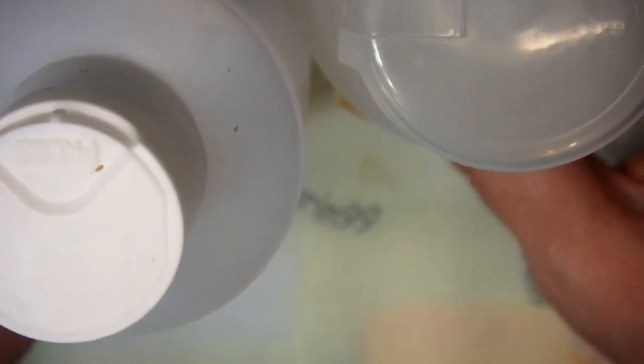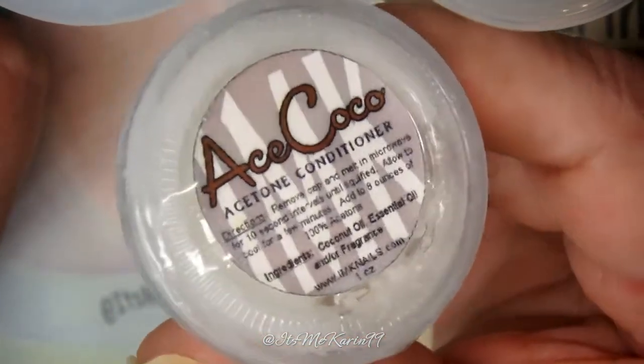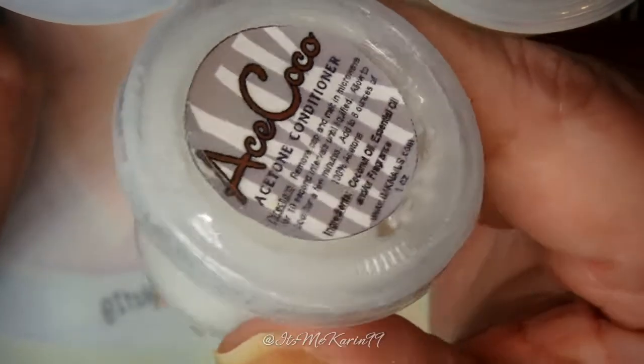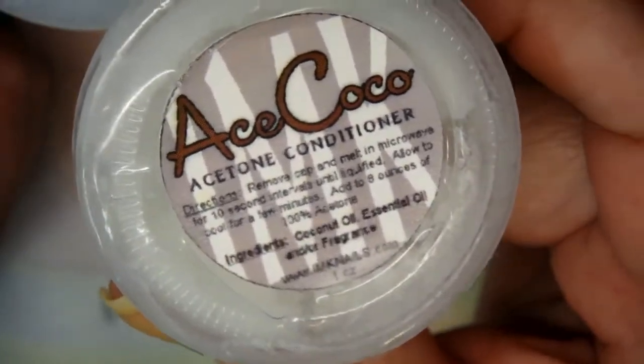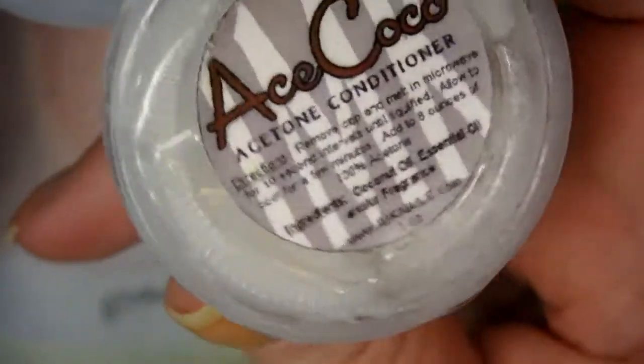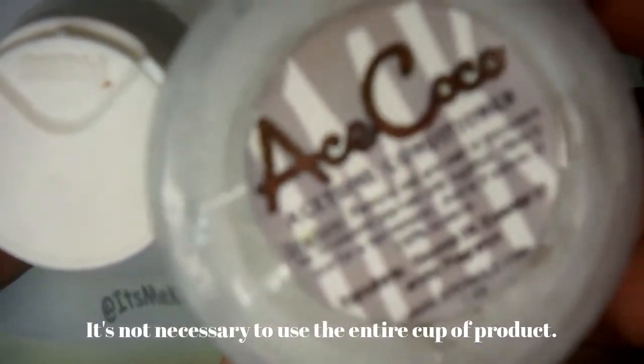I have developed an alternative to acetone additive and I call it an acetone conditioner — it's called Acid Cocoa. I'm pretty proud of this product. This is a 1-ounce cup of acetone conditioner, and you melt this in your microwave — or if you're in a hot climate you can just leave it out in the sun and it will melt on its own — and you add it to up to an 8-ounce bottle of 100% acetone.